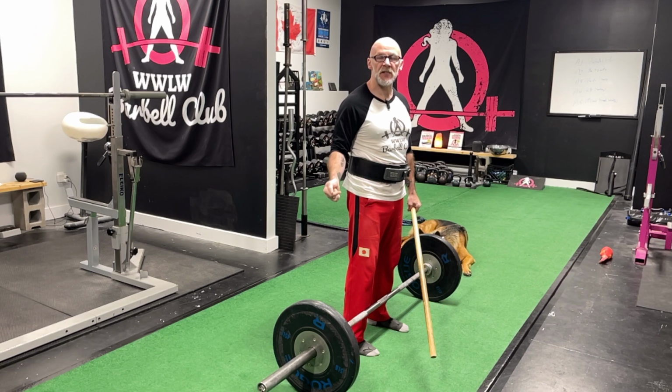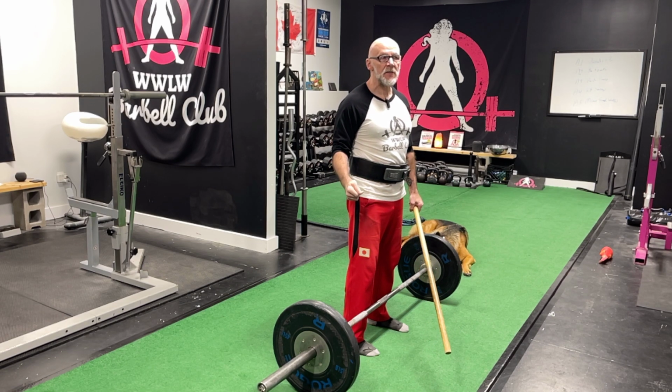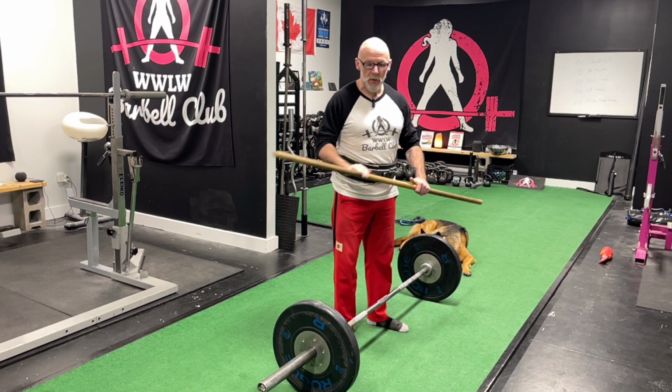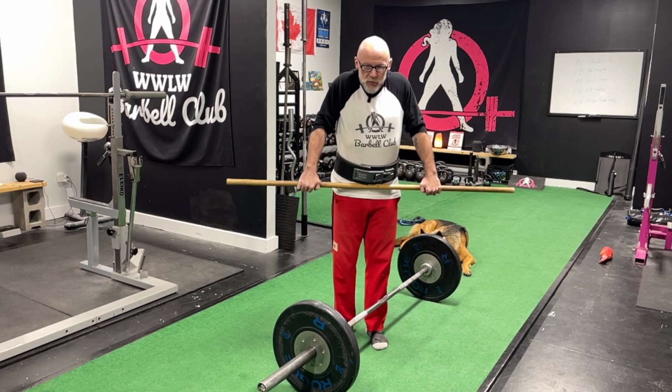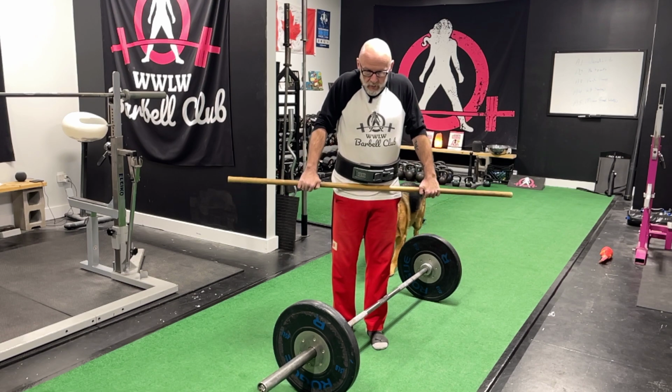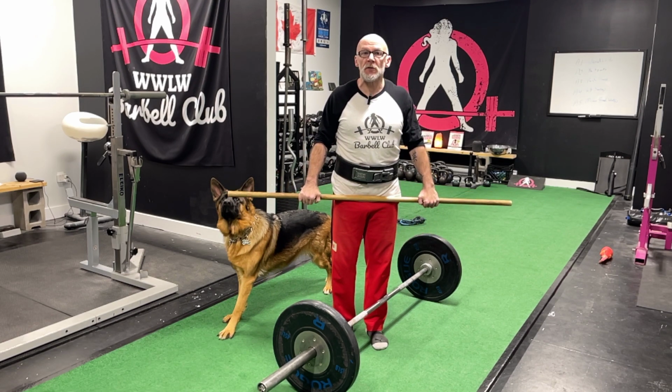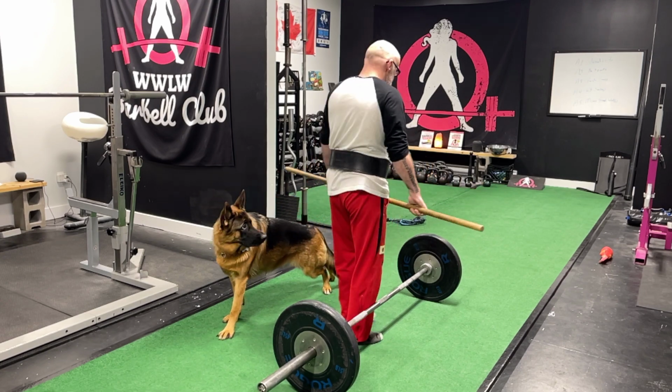But here's a very simple tip to make that better, okay? It's called an anti-shrug, A-N-T-I, shrug. So if I'm doing a shrug, I'm shrugging up. If I'm doing an anti-shrug, I'm doing the opposite. I'm pulling my shoulders back and slightly down.